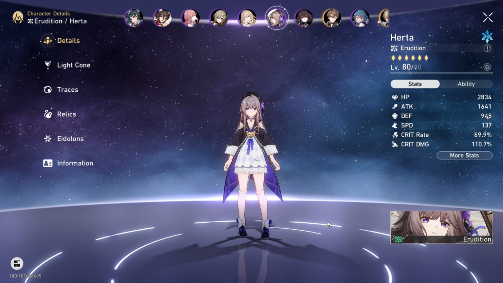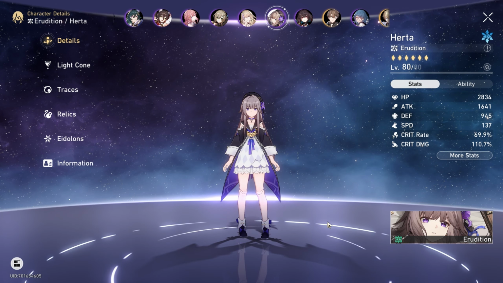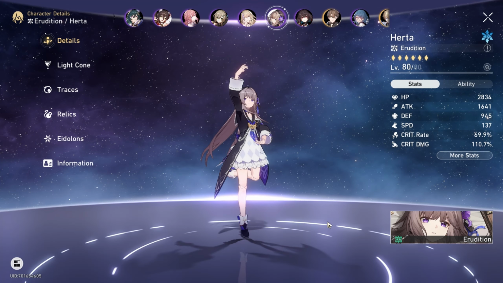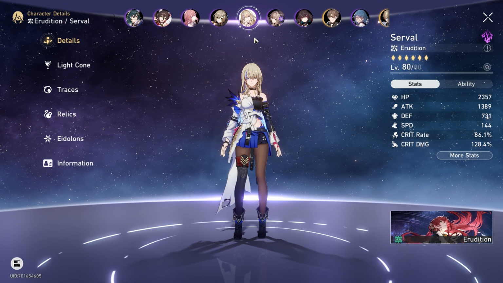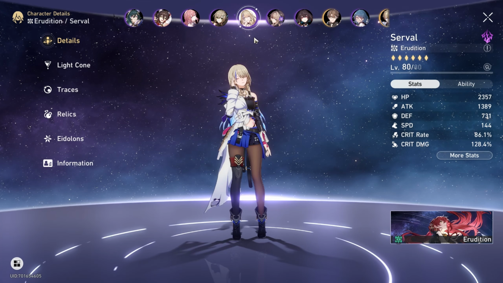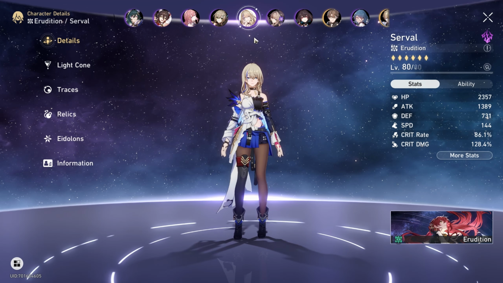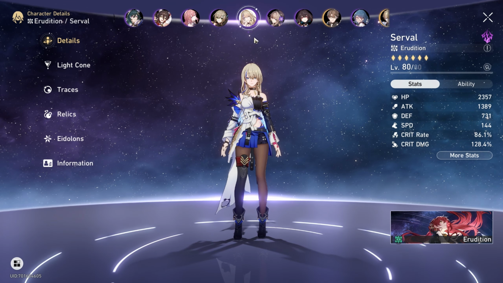Herta's up next. You can get her E4 for free. She's very easy to access, and she can deal damage pretty frequently with her follow-ups. She has good AoE as well, and I think she is definitely worth building. She is useful in Pure Fiction as well. Next up is Serval. Very good lightning damage dealer. She does really good AoE, and she can ult frequently since she has a low energy ultimate. If you have any intention on going for Jingyuan, Kafka, or Acheron, who's coming up next patch, then I would say don't build her. Otherwise, I think she's definitely worth building.